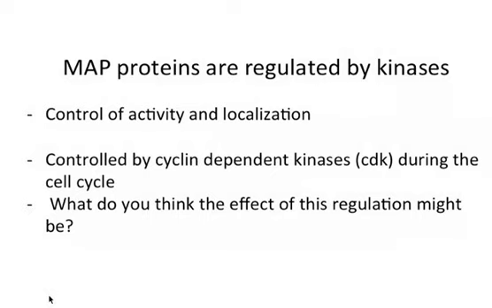So what do you think the effect of regulation of MAP proteins by cyclin-dependent kinases in the cell cycle might be? Yes? So the most obvious example, right, is it's involved in reorganization of microtubules as you progress into mitosis, right? Cell cycle. So we'll talk about this more as we talk about CDKs in the next few weeks.